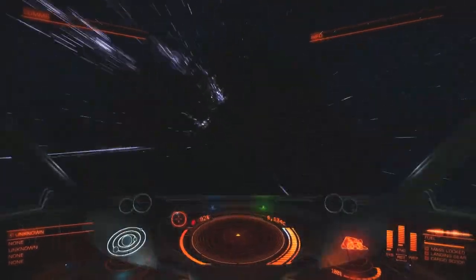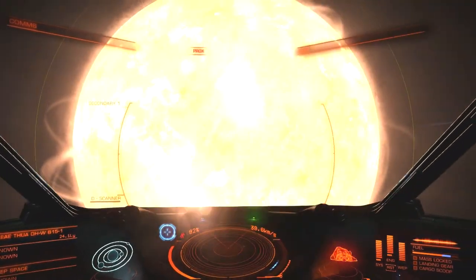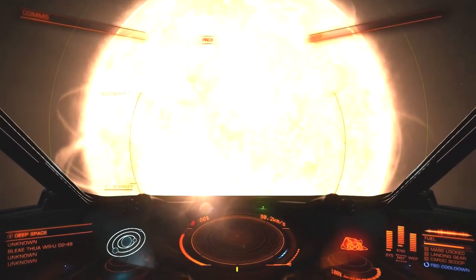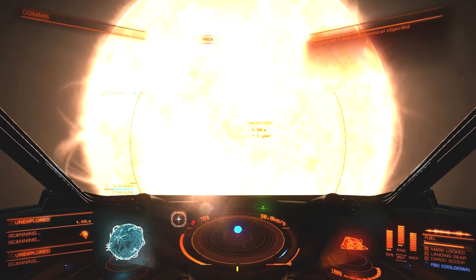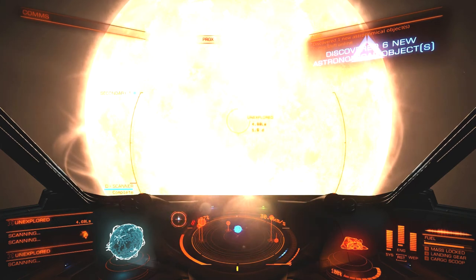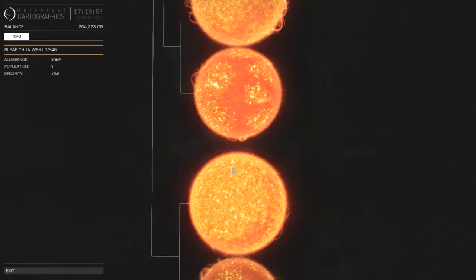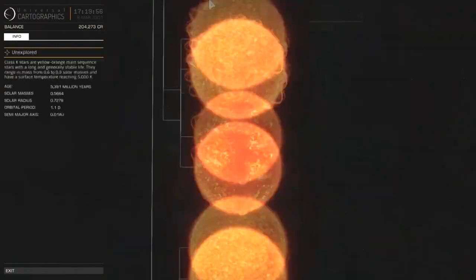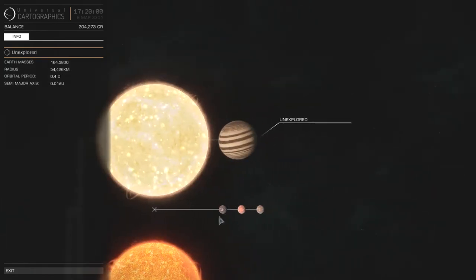Please let it not be an M-type. Oh, nope, it's brighter. Okay, good. Good times. But does it have something around it? Yes, it does. 6 astronomical objects. Ooh. Well, that's interesting. Oh, it's one of those.